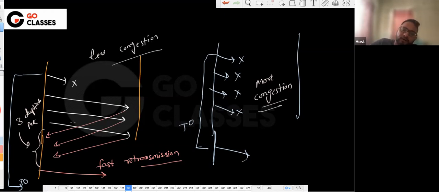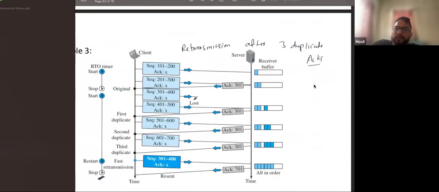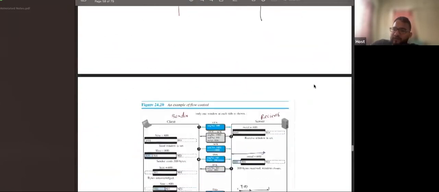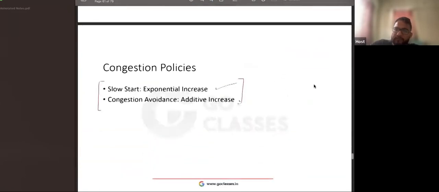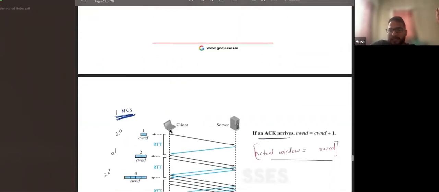One is that you are receiving 3 duplicate ACKs, which means maybe all other packets are received, just one packet is lost. But if you're not even receiving the 3 duplicate ACKs, it means that all other packets are also lost. So this is more congestion. Let's handle these two cases one by one. TCP basically differentiates between these two cases. There are different versions of TCP. Let's look at them. That is called slow start and the congestion avoidance phase. So there are two phases in TCP.